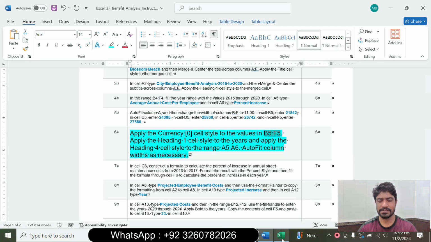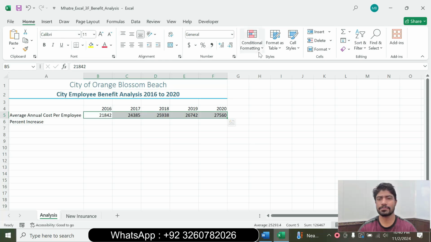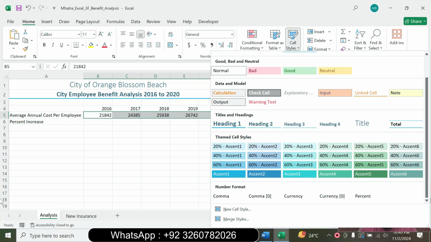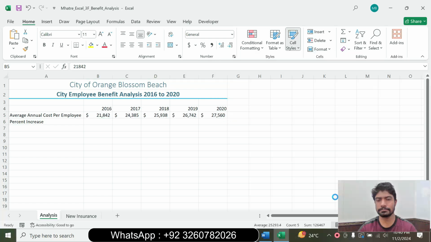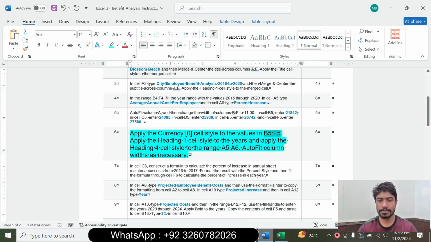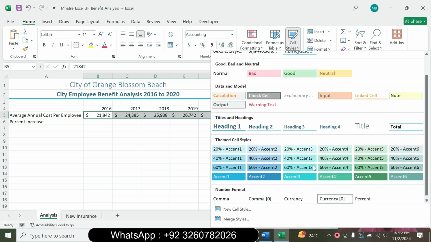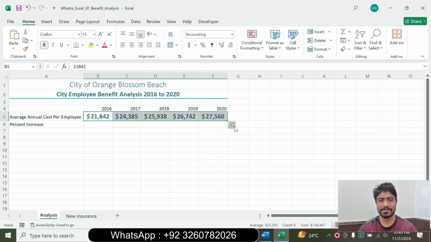Then apply the Currency 0 cell style. Go to the Home tab, go to the Styles group, and click the Currency 0 cell style. Then apply the Heading 1 cell style. Go to the Home tab, go to the Cell Styles group, and click Heading 1.